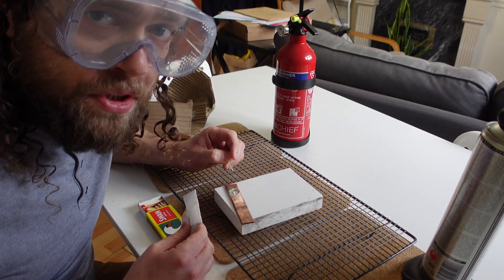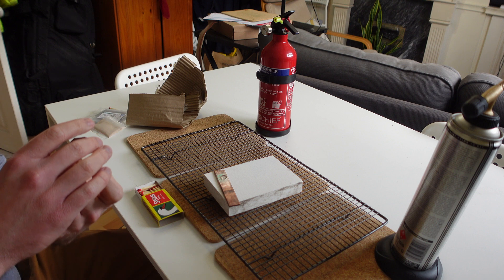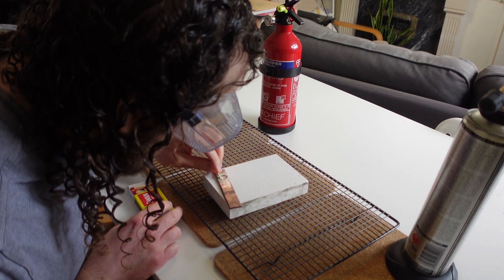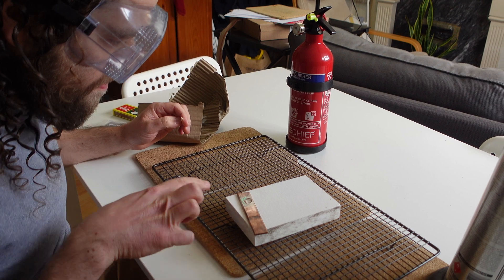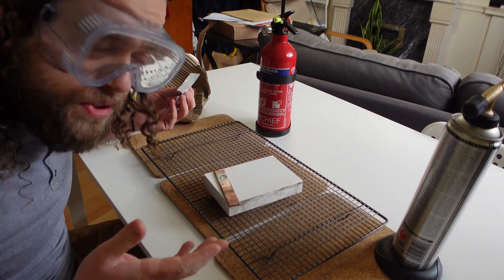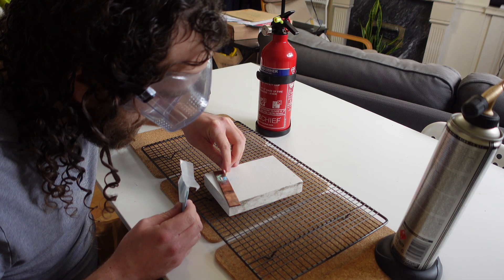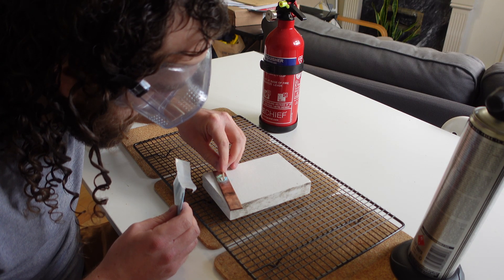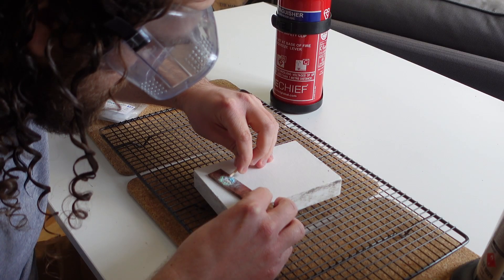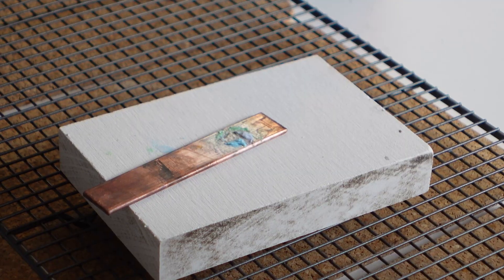Longer term viewers will know that I have tried this before. What happened was that it looked horrendous — a really awful random splot of terrible colours. I didn't put nearly enough of the enamelling glass on any of it and so it just fizzled away. This time I'm putting quite a lot more in there. The hope is that it'll make better bits of colour. I'm also just doing it on a thicker bit of metal so it's not all going to distort and look rubbish.